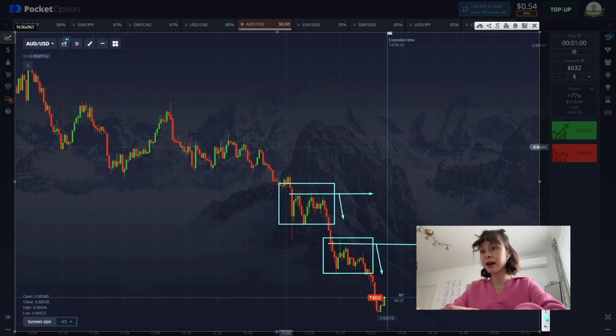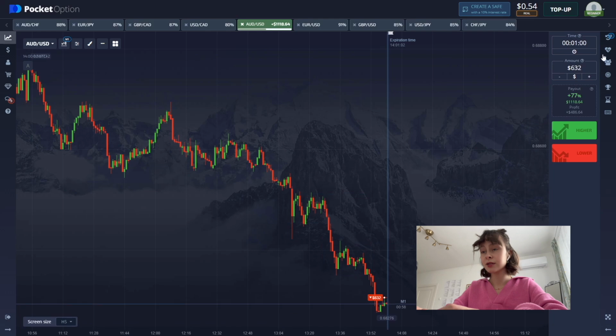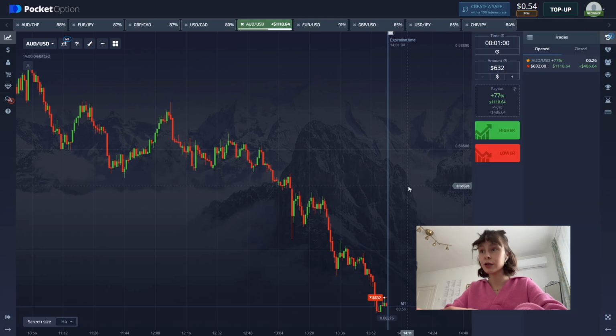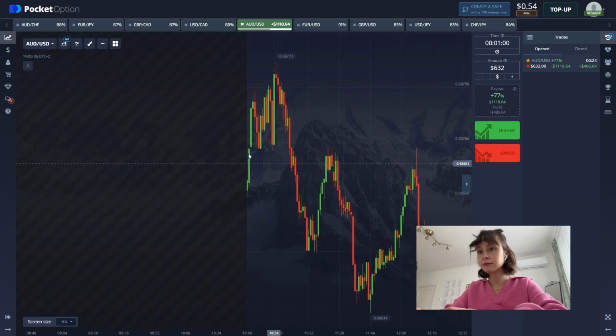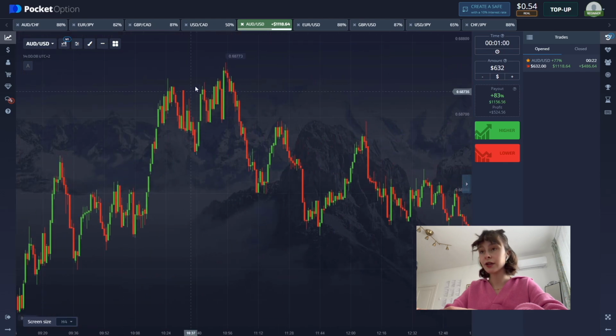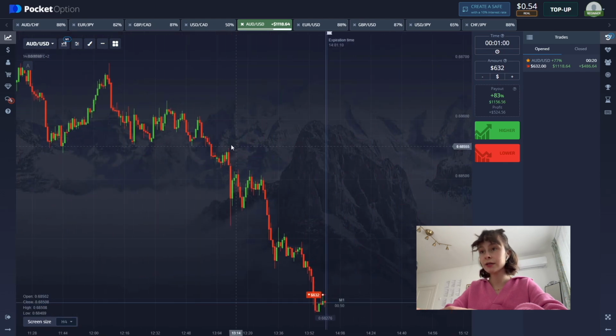And summarizing that, we see here a little pullback. The support zone has worked and the local minimum has formed. And after this pullback, the movement should go down. That is why the deal was opened to sell according to the trend. All the trend from this level is facing downwards.